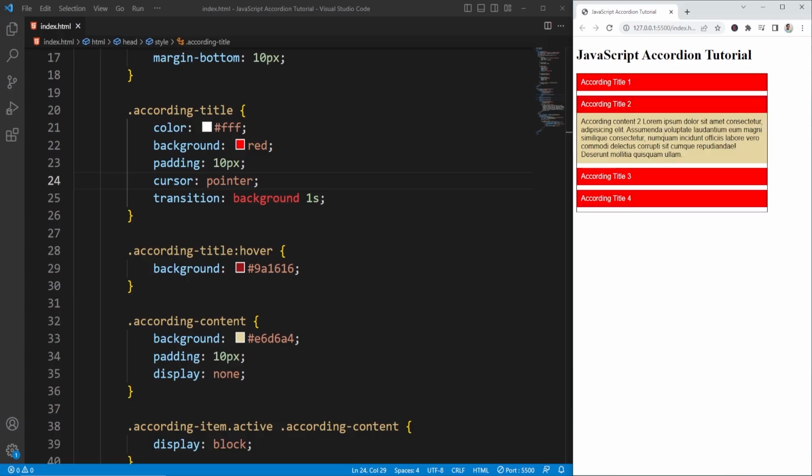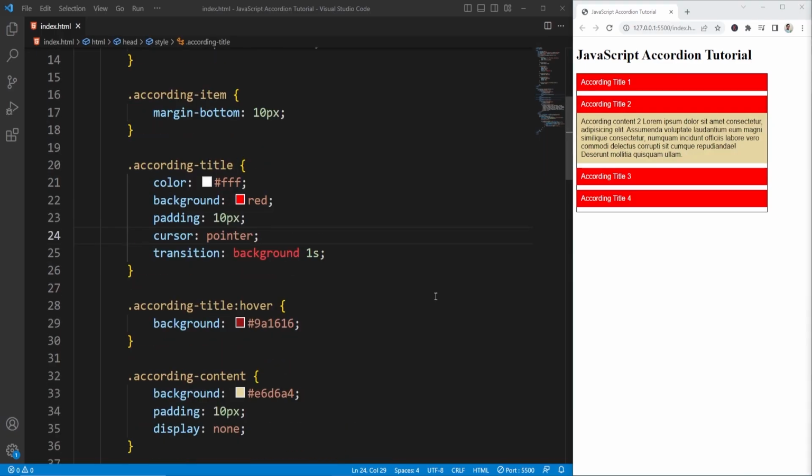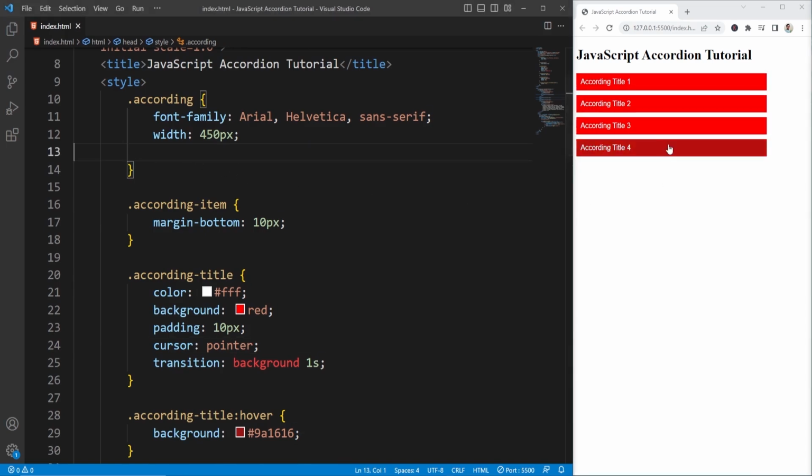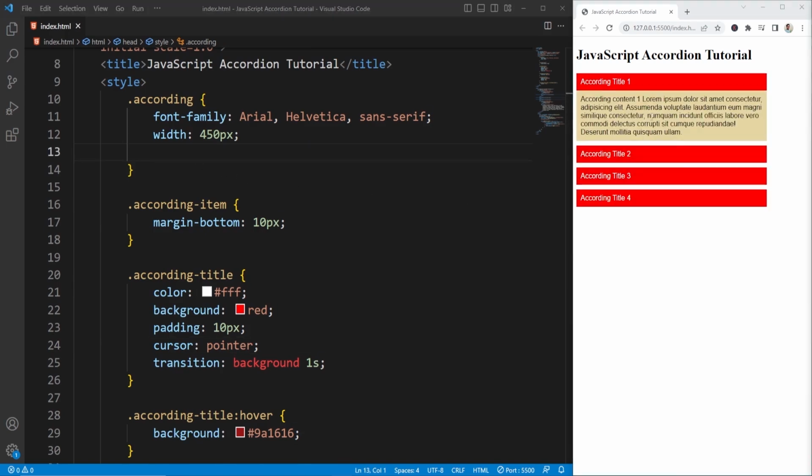And we successfully created our accordion. And if I remove the border of this current container, let me show you. So I'm going to remove this one and save this file. Now you can see it looks perfect. Here you can add anything to your accordion section. You can add an image gallery, multiple questions, etc. So this is it for this tutorial. In our upcoming tutorial, we are going to learn more about web design components. Thanks for watching this video.